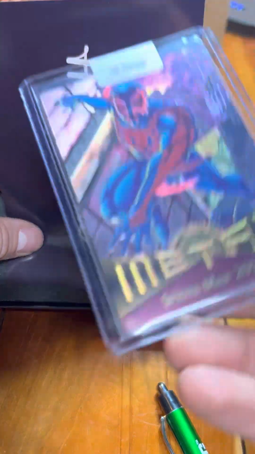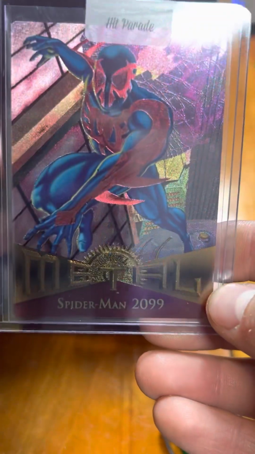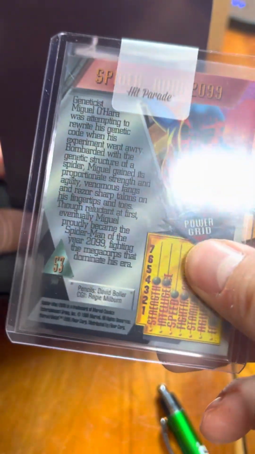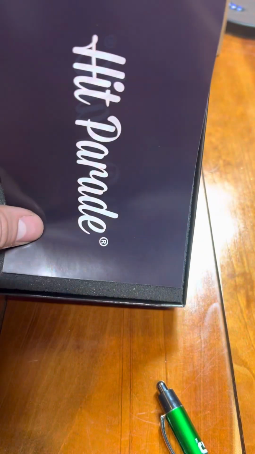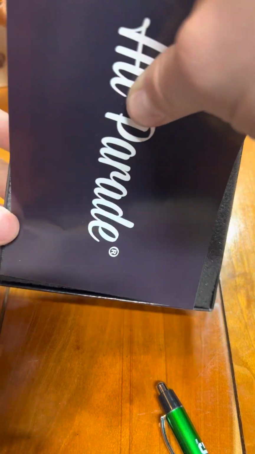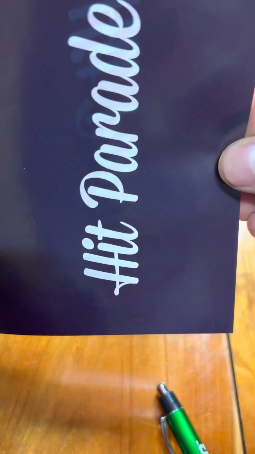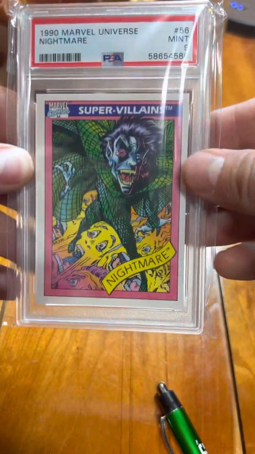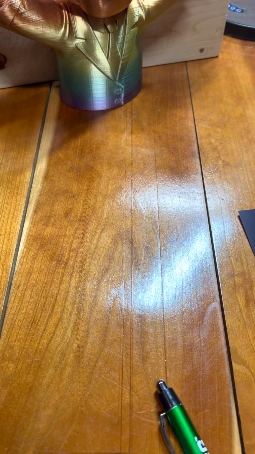We got a single card. Card looks cool. Spider-Man metal from the future. And we got the grade. Marvel's Universe Nightmare PSA 9. No idea if that's worth anything, if that's good or bad, or whatever. Let's get those packs and give those an open.